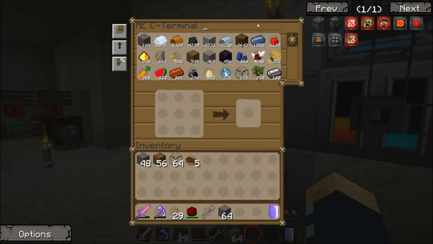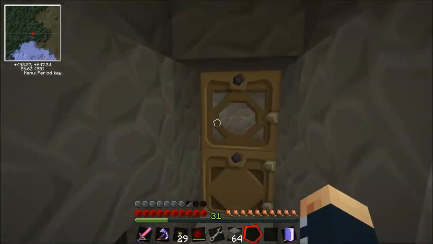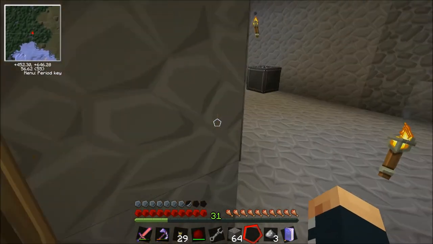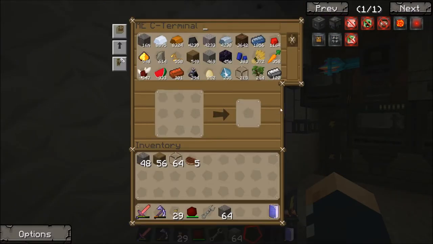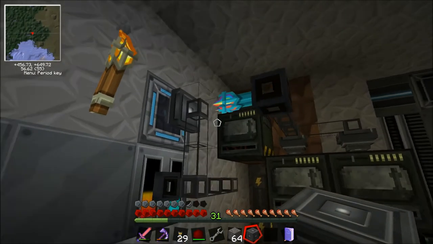Okay, I need to get some more Fluix by crushing nether quartz. Let's do that quickly. Come on, nether quartz. That'll be enough for now. So, the ME interface needs some Fluix. Okay, ME interface. There we go. Conversion matrix and ME interface. There we are. Put that up there.